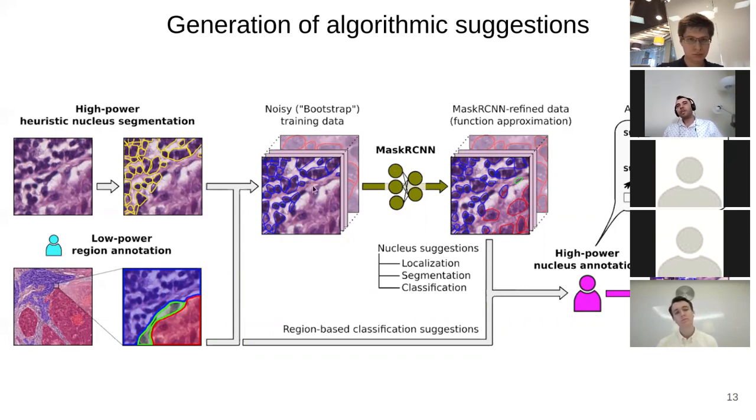But when you train on the entire data set, your Mask R-CNN here acts as a function approximator. Here we're not using it for inferring new data. This is similar to fitting a regression line through noisy data and then using that regressed line as your suggestion. This is exactly what we did, and this gave us better suggestions that people looked at when they were making their final assessment for the annotation.